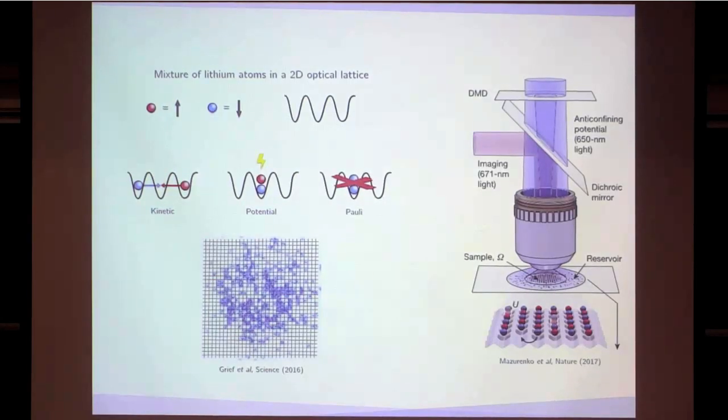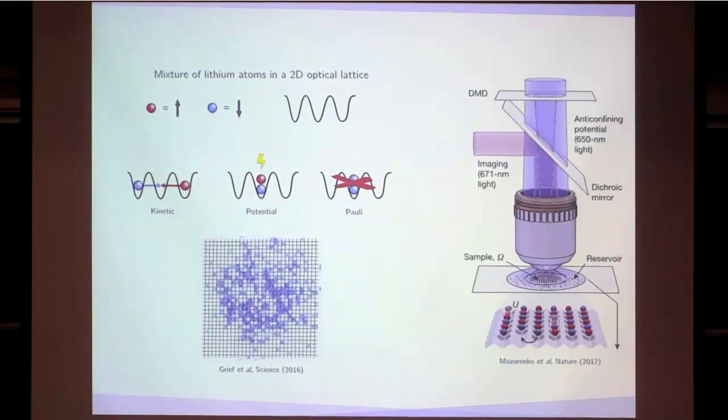So first we need the crystal. And this is called an optical lattice, a crystal of light. They shine two counter-propagating laser beams, there is an interference, and a static pattern appears. Essentially these are patterns which mimic the potential the electrons feel inside crystals, okay? You don't want to use electrons, you want to use atoms, since you have more control over them. So what they do is load a mixture of lithium atoms, in two different states, one for spin up and one for spin down, into this lattice. They are trapped in two dimensions, and they should behave like electrons in this lattice. In the same way as electrons, these atoms can move around, and they have kinetic energy.